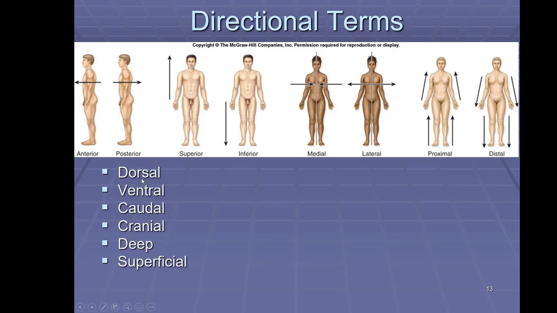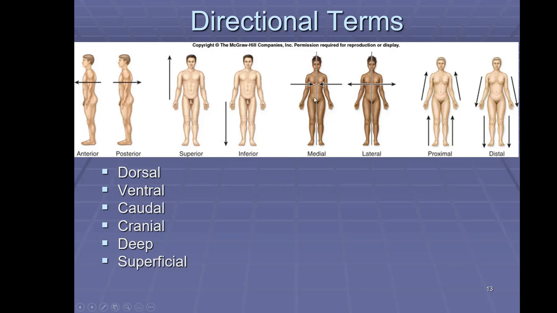I'm going to jump down here just for a minute because these mean the exact same thing. Dorsal means towards the back. Ventral means towards the front. So these are two different ways to say the same thing. An easy way to remember that: for dorsal, think of a dorsal fin on a fish or a shark, and that means towards the back. Ventral means belly side, so that's towards the front. Superior means towards the top. Inferior means towards the bottom, or towards the head, towards the feet.